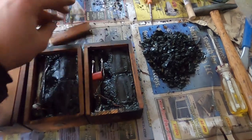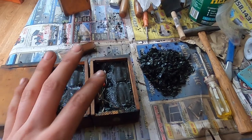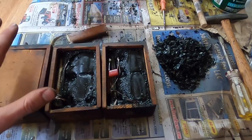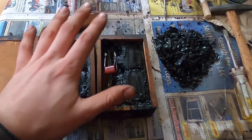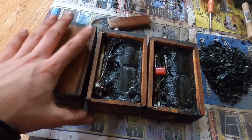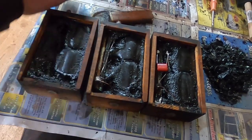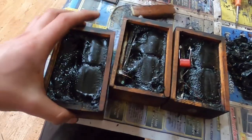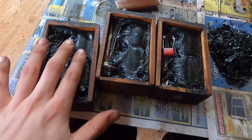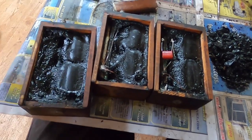When I took my coils in to have them tested, two of them had good spark, one had a mediocre spark, and the other one didn't work. So I'm going to replace all of the capacitors. When you take apart the coil box, you have the back side with two brads at the bottom. You pull out those nails, this piece slides out, and then you have the tar. Here are your primary windings and you do not want to mess with those — if you dig into that tar at all, you can ruin the primary windings and pretty much ruin the coil.